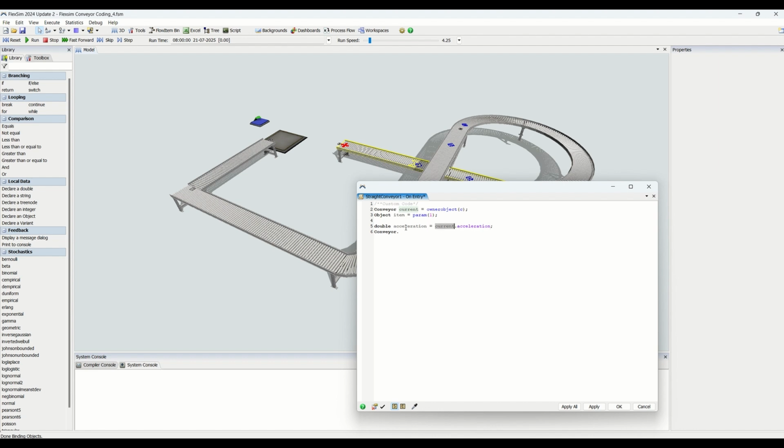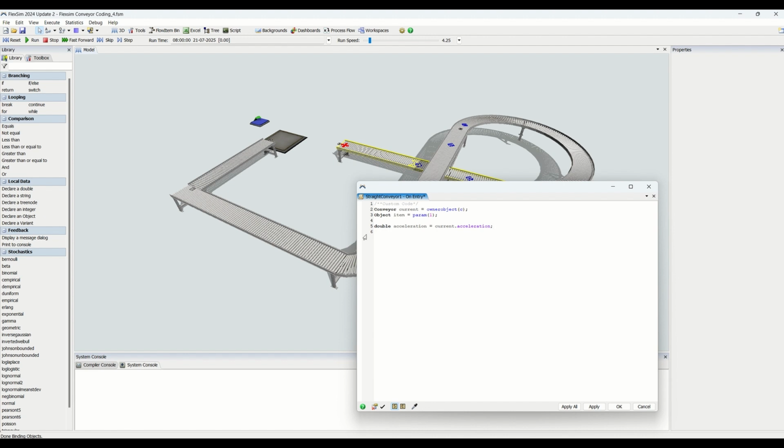We already discussed that in the flex scripting lectures done ahead, the difference between this black bold syntax and when we do it with current dot. You can take a look at our previous videos where we have covered this in our flex scripting in detail. So now let us understand how to write it if you want to get the acceleration of the conveyor.